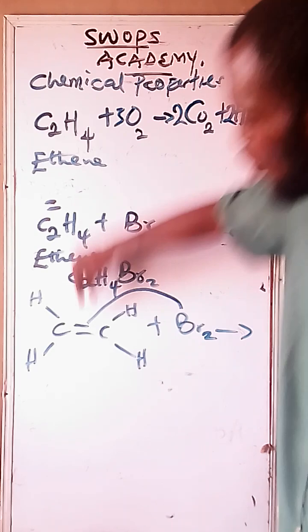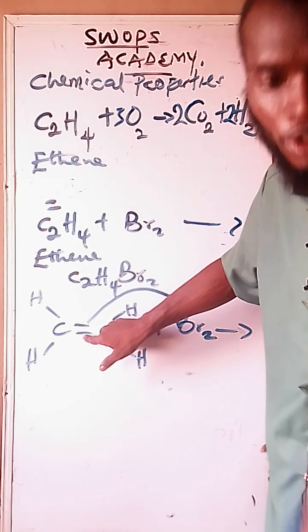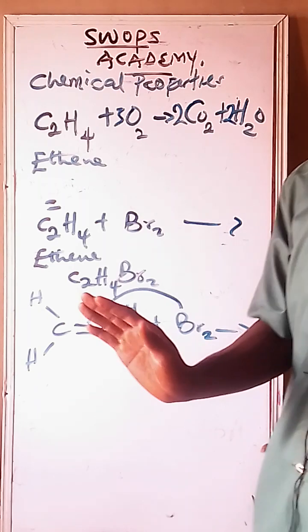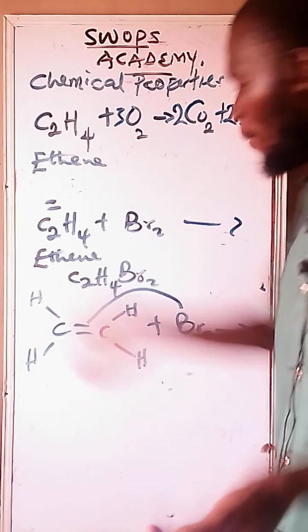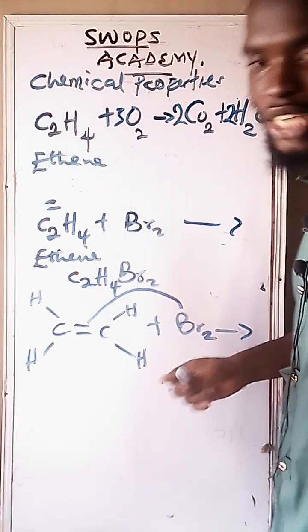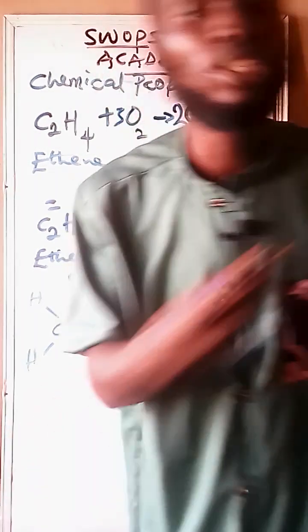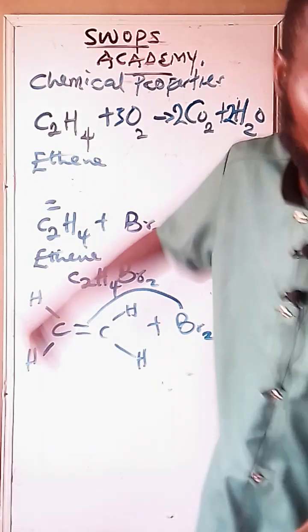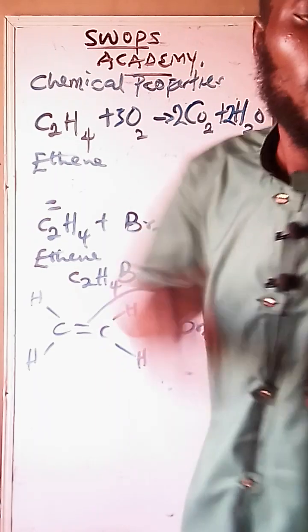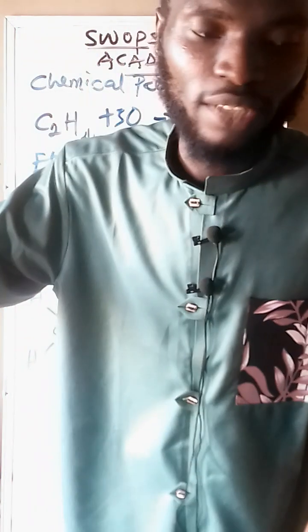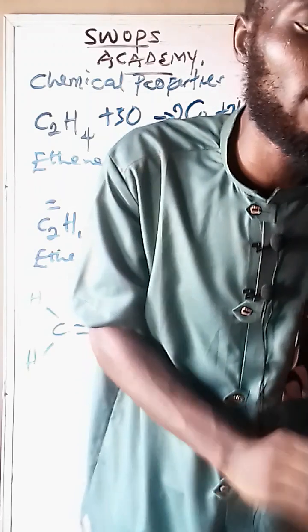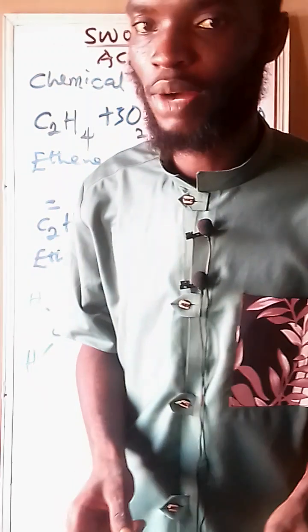So when it breaks one bond here, we will be left with how many bonds? A single bond. It makes it a what? A saturated compound, from what? An unsaturated compound. Are we together? The question that JAMB asks here is that the addition of bromine gas, hydrogen gas, iodine gas, or chlorine gas to an unsaturated hydrocarbon, that is ENE, leads to dash compound. A, saturated hydrocarbon. B, unsaturated hydrocarbon. C, hydrocarbon. The correct option to pick there is saturated hydrocarbon. Hope you are getting what I'm saying.